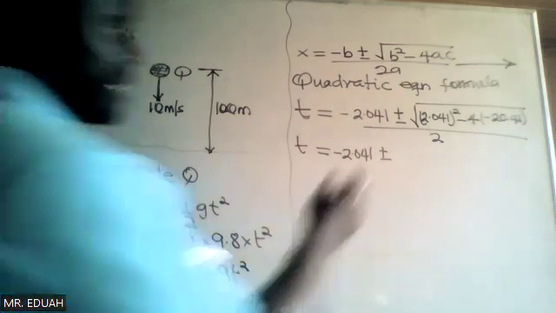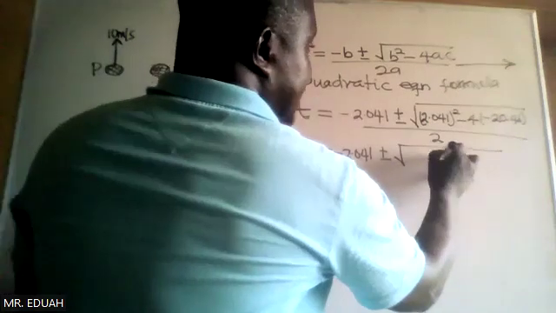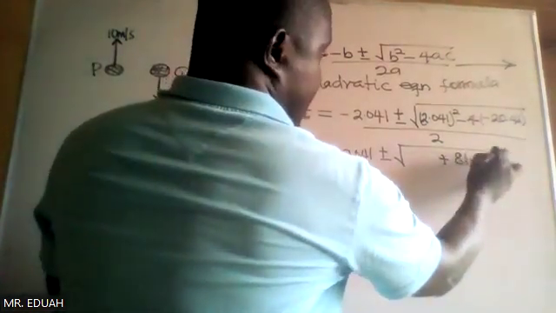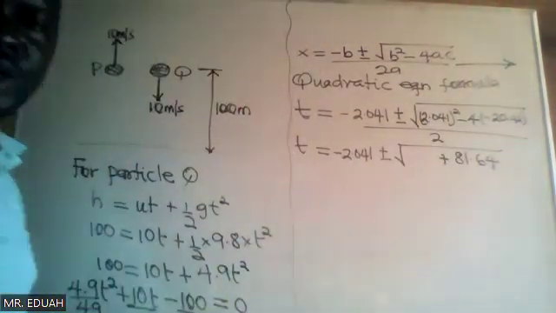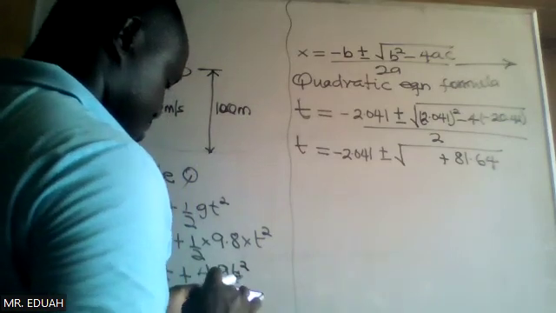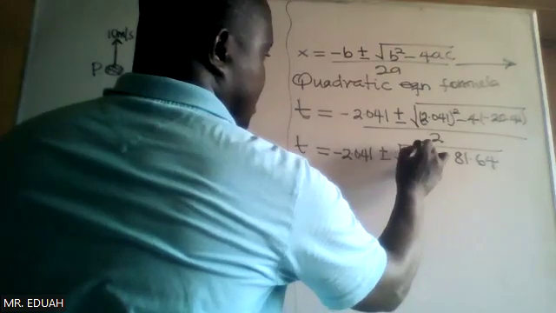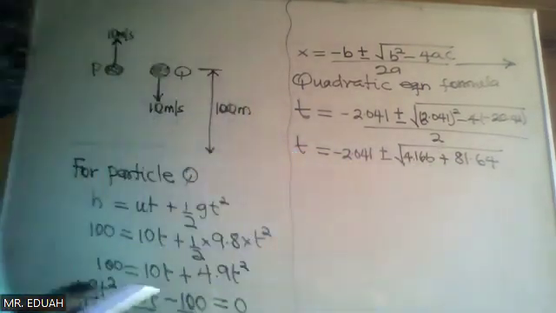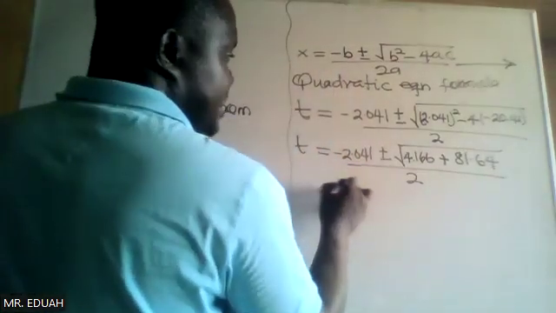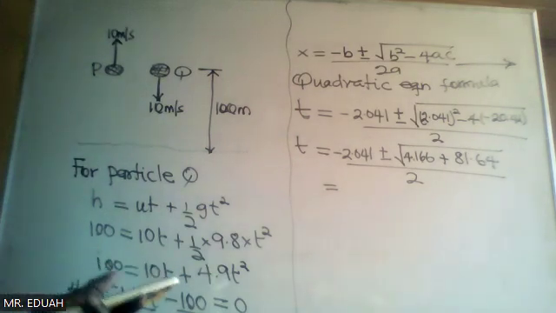So what is, I think, this is plus. Okay. So when you squared this, what did you get? 2.041 squared is 4.166. Okay. So this is all divided by 2. Now sum this up and then find the square root of that for me, the results.